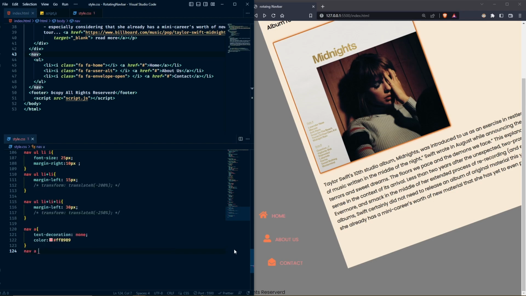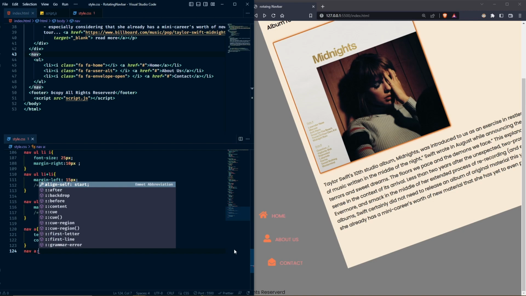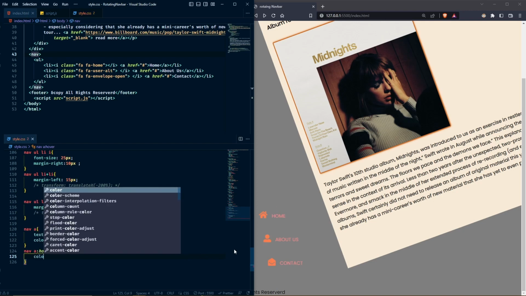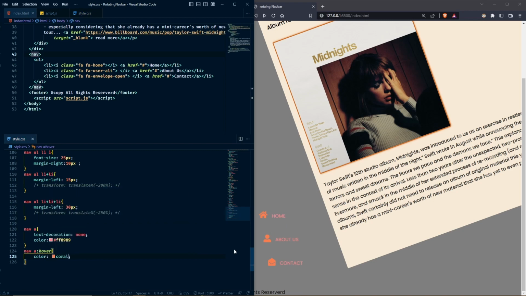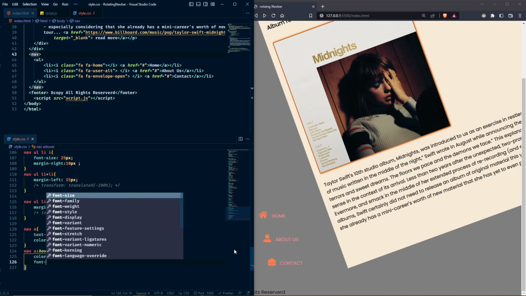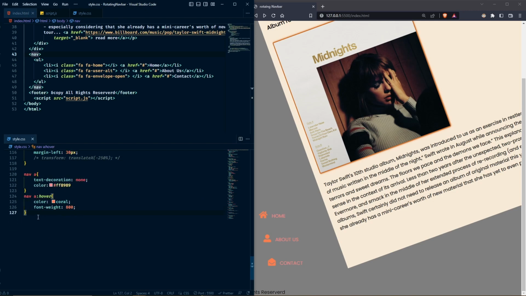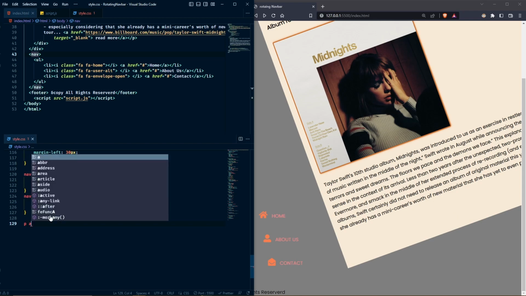So nav anchor tag, let's say pseudo selector hover, and when we hover over this, we want the color to be this, and we want the font to be bold, so font weight to, let's say, 800. So when we hover, the font is bold.